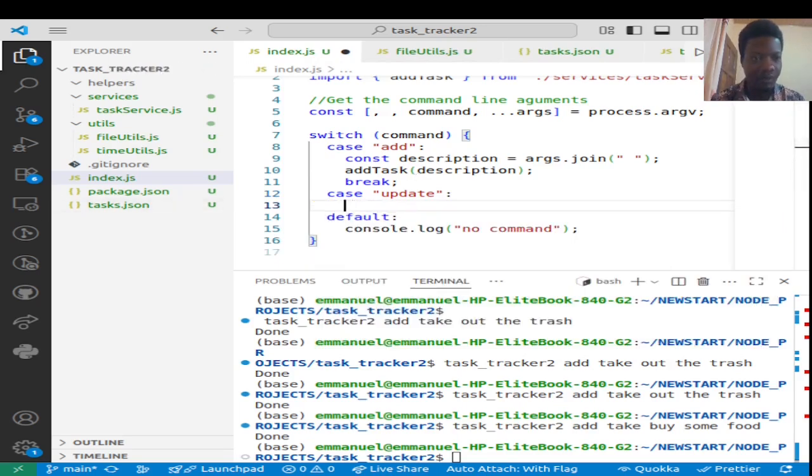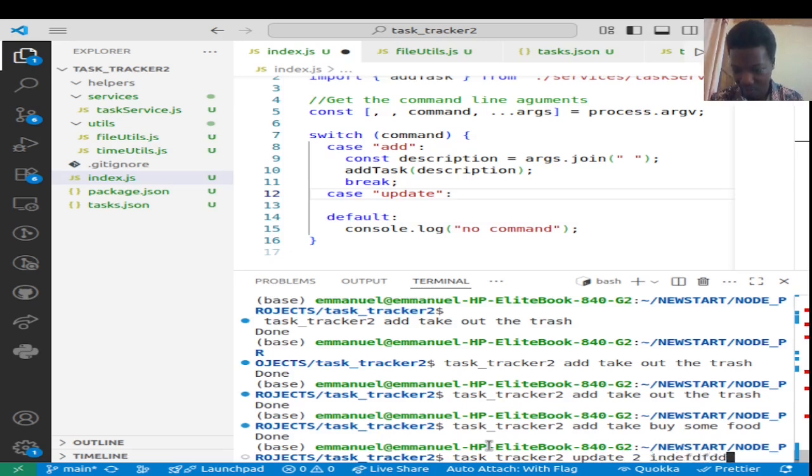Okay, so to do that, let me grab this. This is the syntax of the update method. So we want to write tagTracker update. Then we want to pass in the ID you want to update, then the information you want to update.